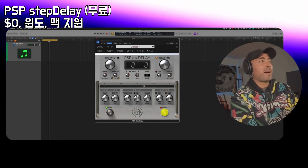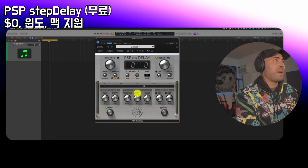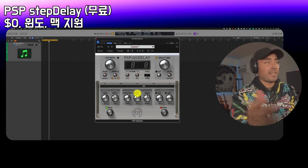Of course, we have a bypass button here on the right hand side, but the one thing I don't want you to sleep on is that feedback knob, because that's definitely going to save you when things do get a little hectic, as I said before.